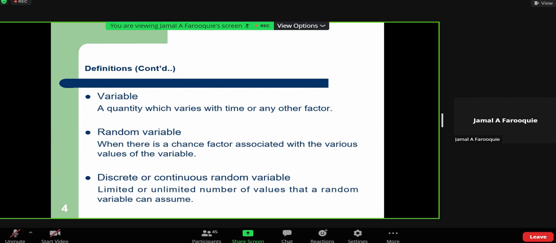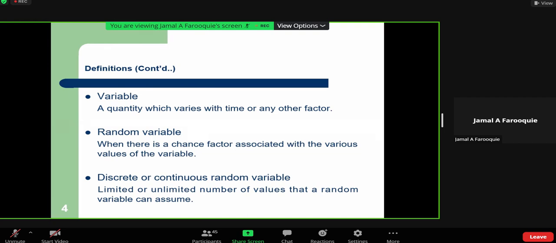Say, for example, marks obtained by students in a class may vary from 0 to 100, and we can say it is a continuous scale. In some cases, the same thing becomes discrete. For example, in this case, there is no 1.5 tails possible, and no 0.75 tails possible. So discrete or continuous is a relative term, depending on the nature of the variable and the way you are measuring it.